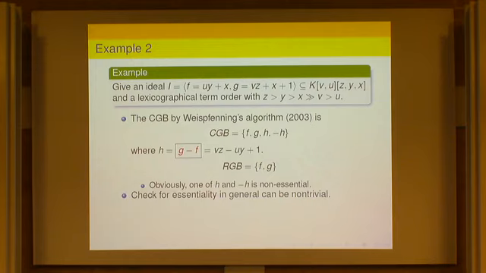So how do we compute that? As I said, the essentiality check is non-trivial. Let me give you the intuition first, and then we can go back to the technicality, but maybe I don't have time for the technical part. What we want is, for all the polynomials, to check whether they are really needed for some specialization. That's the intuition. Because if they're not needed for any specialization, then you get rid of it; you don't need it. If you look at this, we know this one is needed for specialization because v is equal to 0 and u is equal to 0. Here the leading term in other cases is x, while here it is 1. So that's the check essentially.